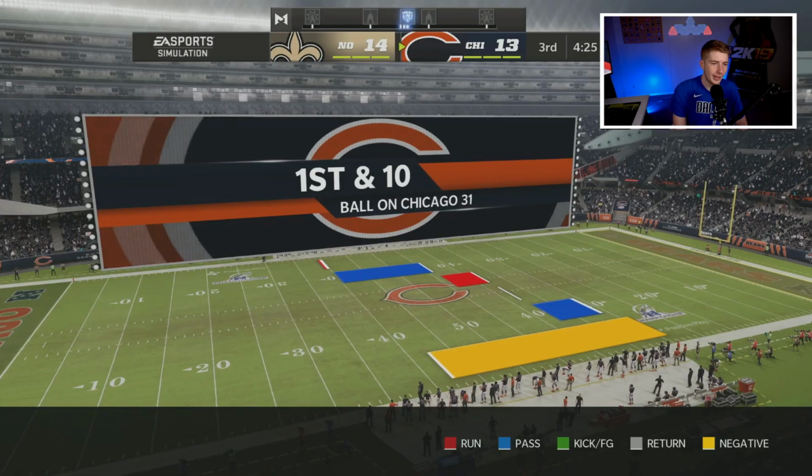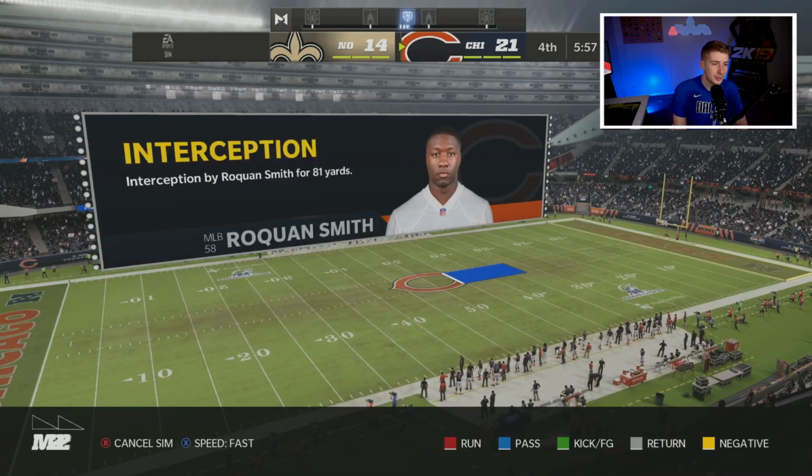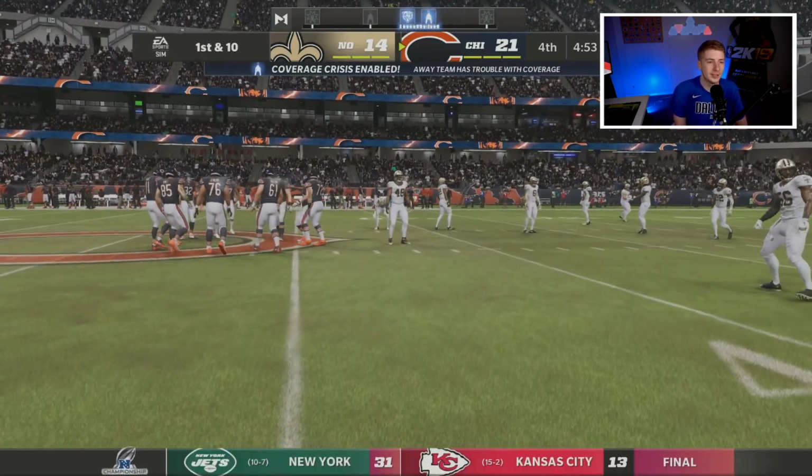Hopefully they don't score. We get an interception. We need a score here. There we go. 14-21. Get another interception from Roquan Smith. And okay, so we got 21-14, 4 minutes left in the 4th quarter.